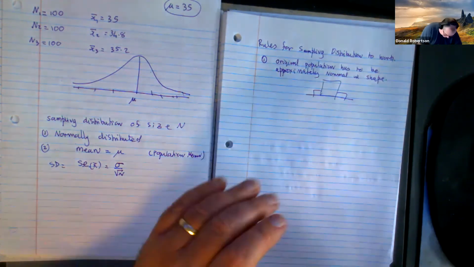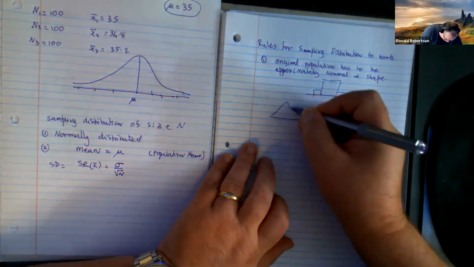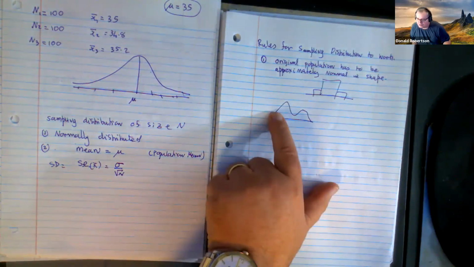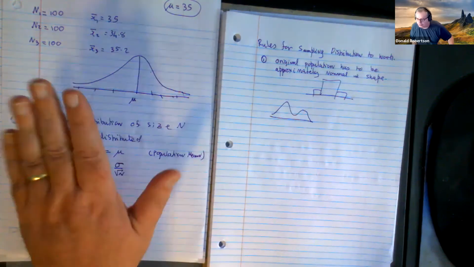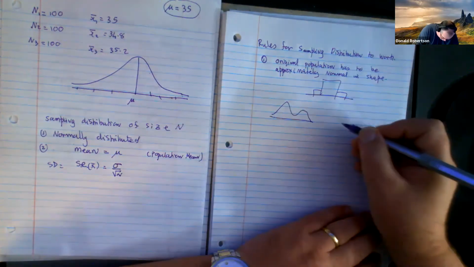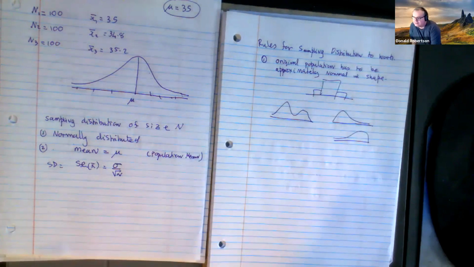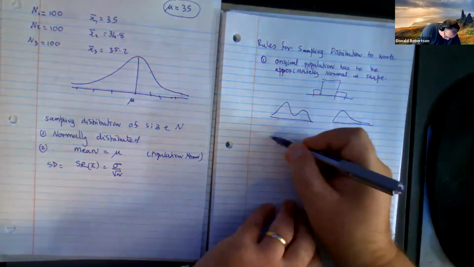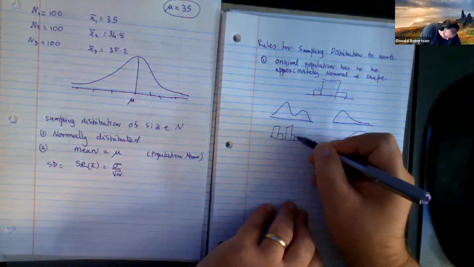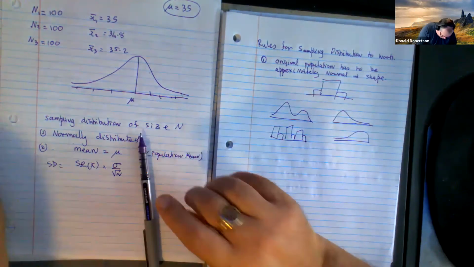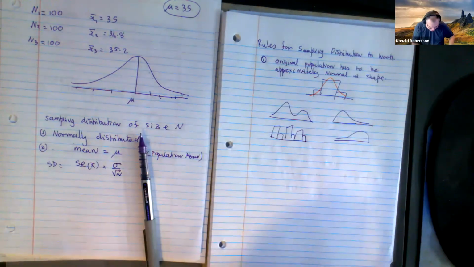So what wouldn't work? Can you imagine your data had two distinct bumps? If you knew that the population consisted of two bumps, don't do this. There's other techniques. Would you agree that badly skewed left and right would also be a bad idea? And what else? Wouldn't just random nothingness also knock it out, right? So as long as it's big in the middle and little on the outside, as long as it's got that rough single hill shape, you can get by with it.